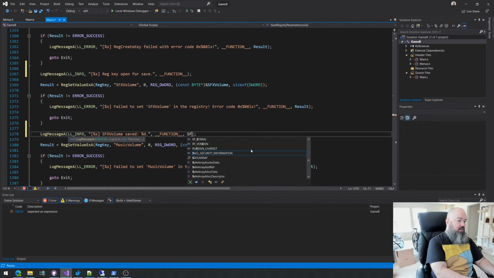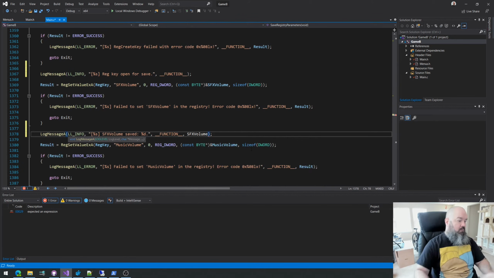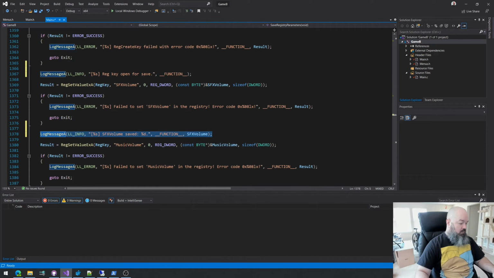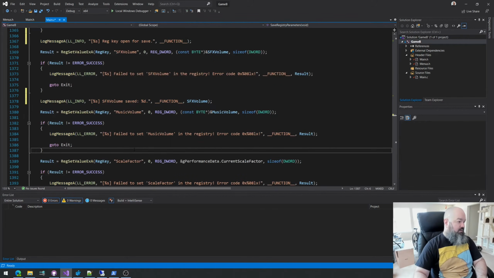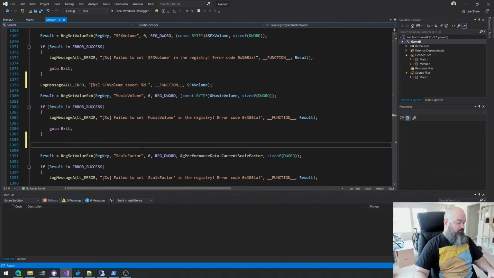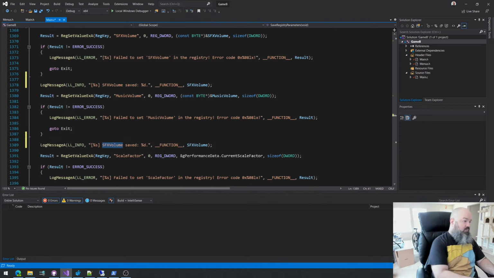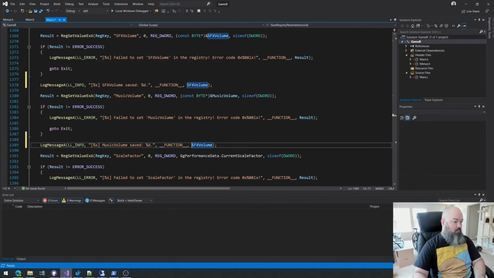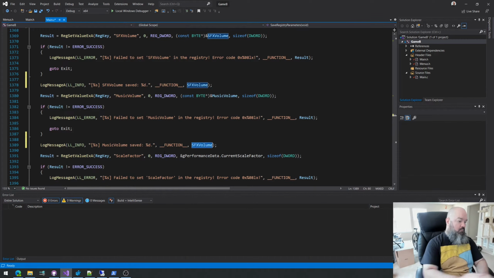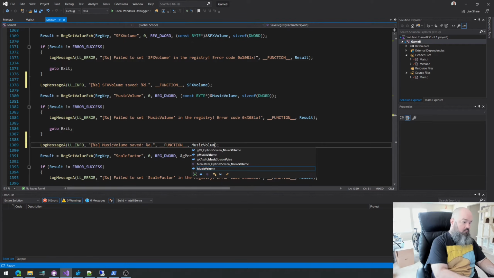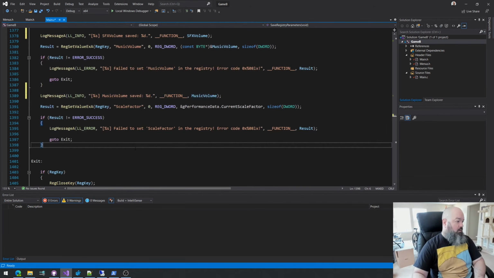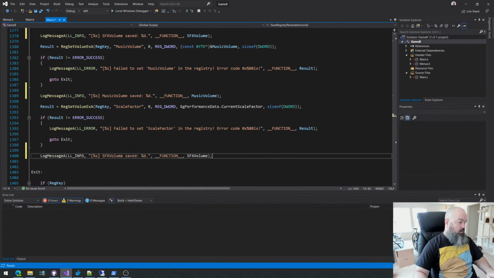And I set SFX volume. And music volume. And finally, scale factor.